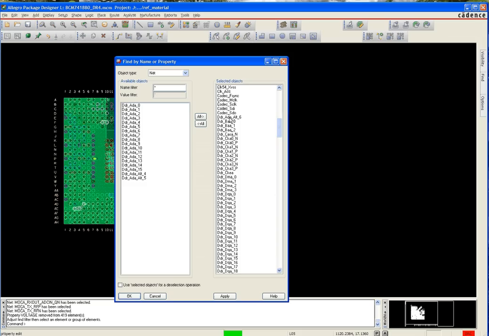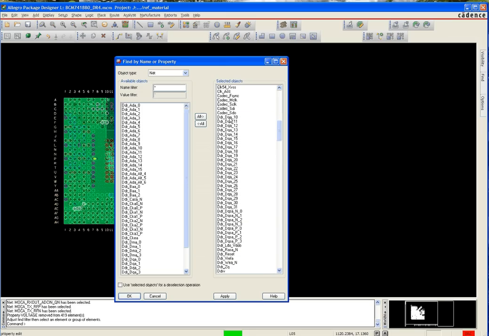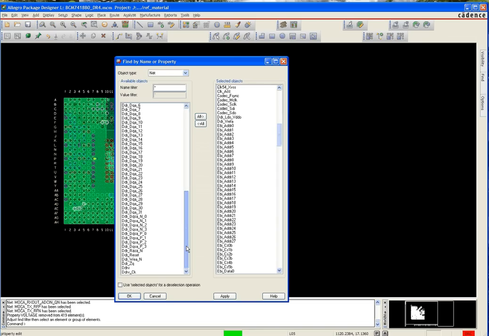I do not want to grab the DDR voltages. Unfortunately there's no real easy way to grab all these nets other than doing it one by one, so sorry for the delay. But just look through, like I said, you don't want to grab any of the power nets because it'll just take way too long to generate the report, and we don't really care about the power nets on the DDR anyway. We're not concerned with the length of those. Okay, so I've selected those, they're all here.